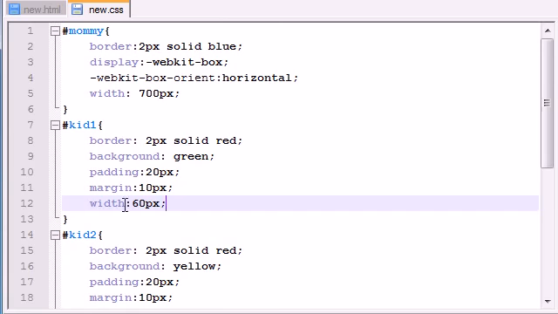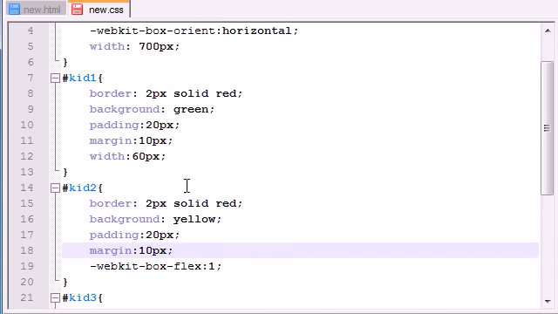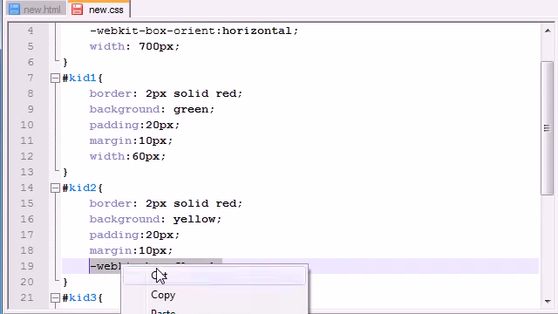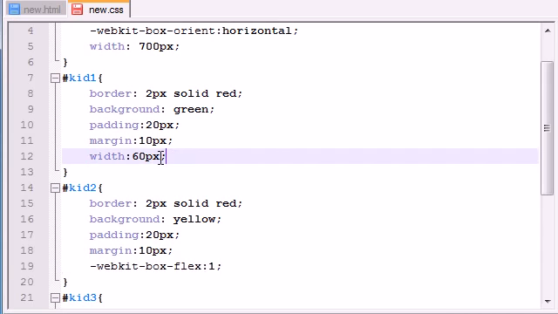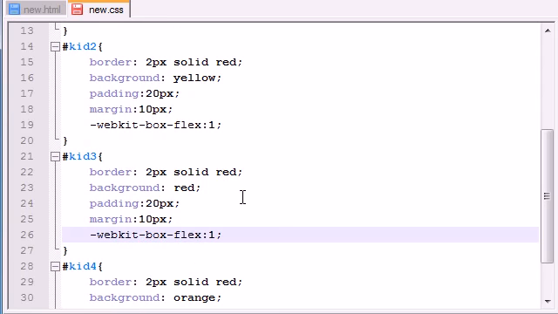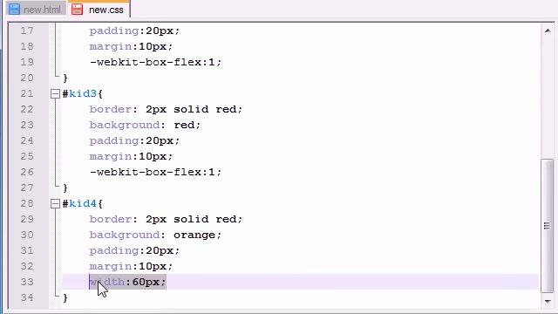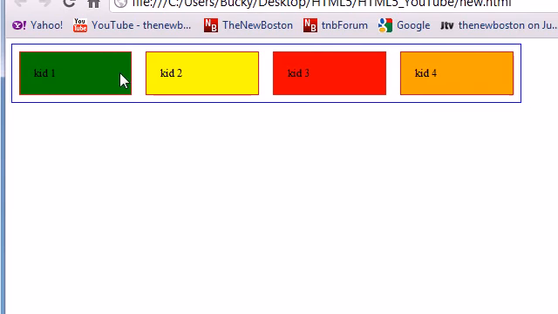So actually, this width property, you don't even need it anymore. And actually what I'm going to be doing is I'm going to be deleting the width property for all of these, and I'm going to be giving all of them a box flex property of 1. So delete this, paste that in its place, delete this width, paste in its place. The reason we don't need the width anymore is because it's automatically going to figure out the width of the parent and then figure out how it can evenly flex all of these to give them all the same share of the pie.